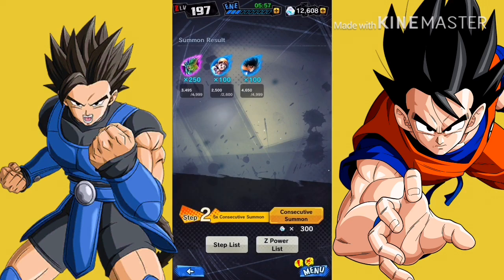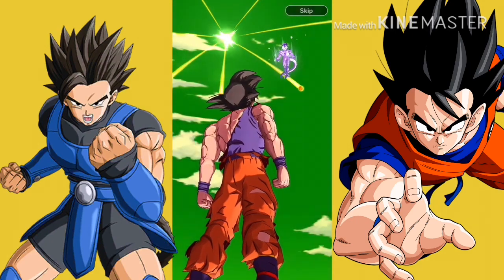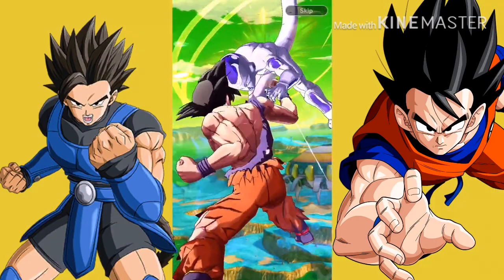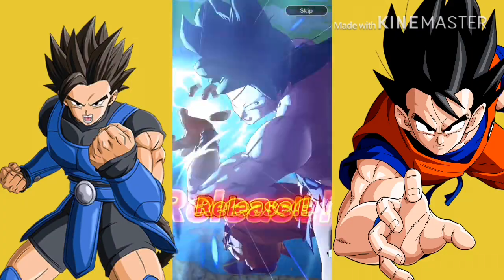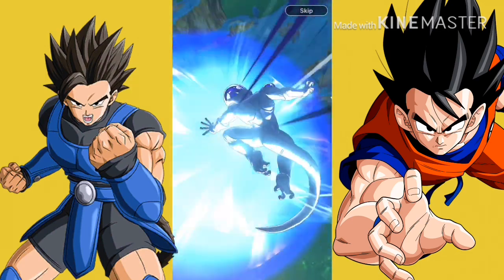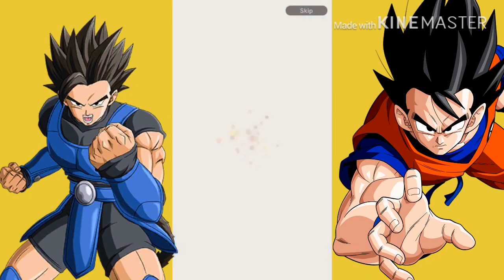Alright, step 2 is 5 for 300 crystals. Let's hit this up. Well, we want to see download, and that's what we want to see. We're gonna get a sparking character. Yeah, from the Dragon Ball, I think I'm gonna get it. Oh, go on, Goku. I was definitely guaranteed the sparking there, not a new one.